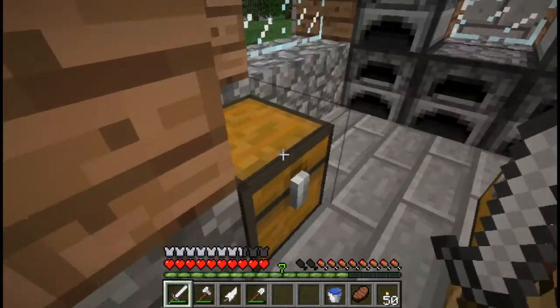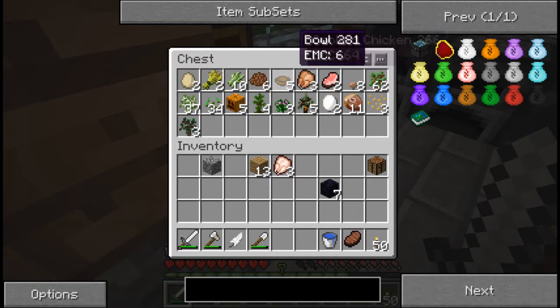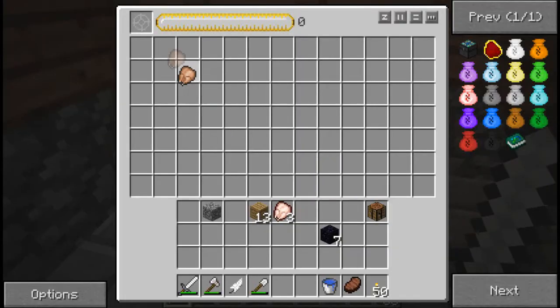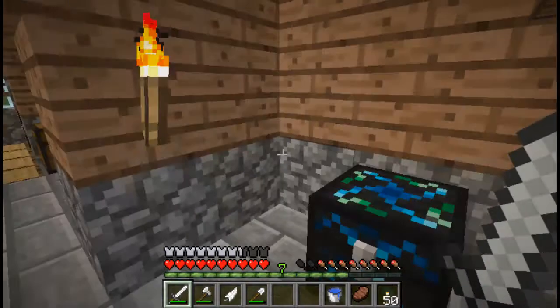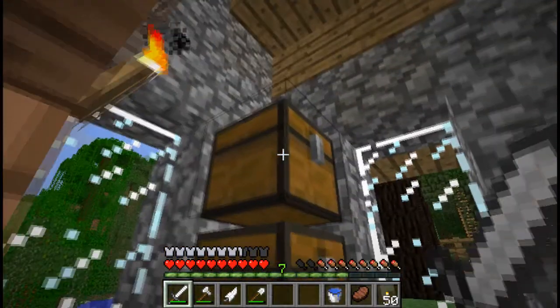Or, if I like, I can take raw chicken and cook the chicken. I'll just cook this chicken via this chest. There we go. I no longer need an oven. Oh my god, this is so sick. This is so sick. Alright, let's do the big one.